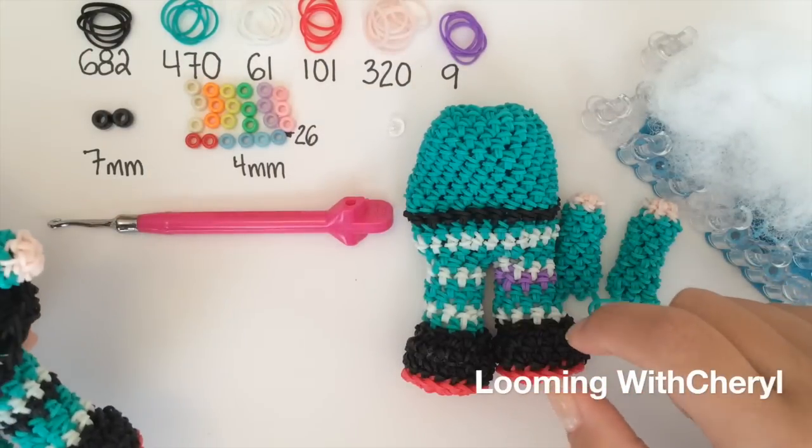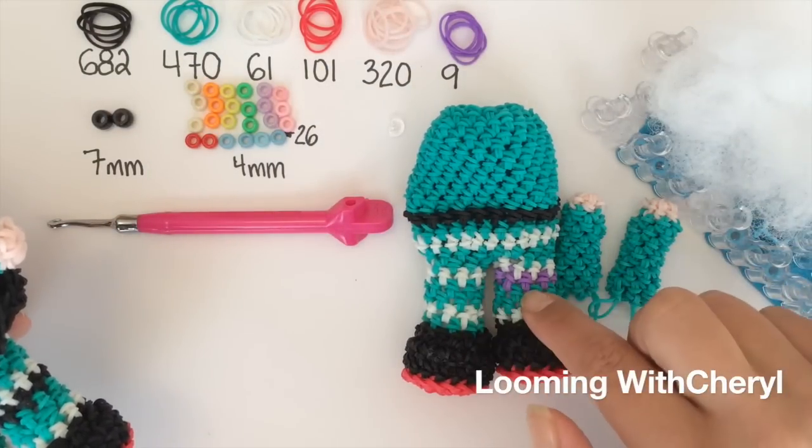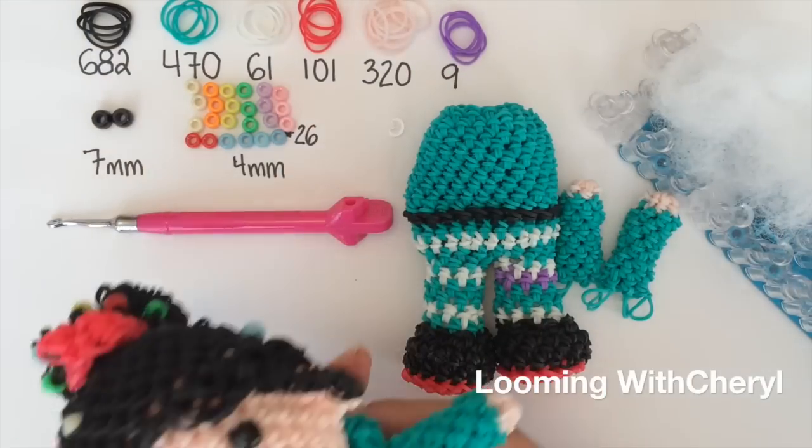In today's video, I am showing you how to create the shoes, both legs, one is a right leg and the left leg, the body and the two arms. And these are the supplies you're gonna need to complete her.